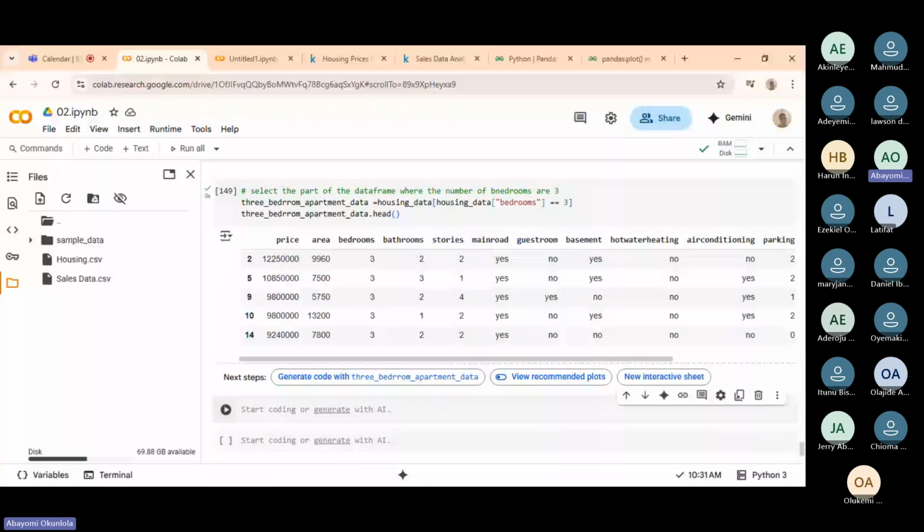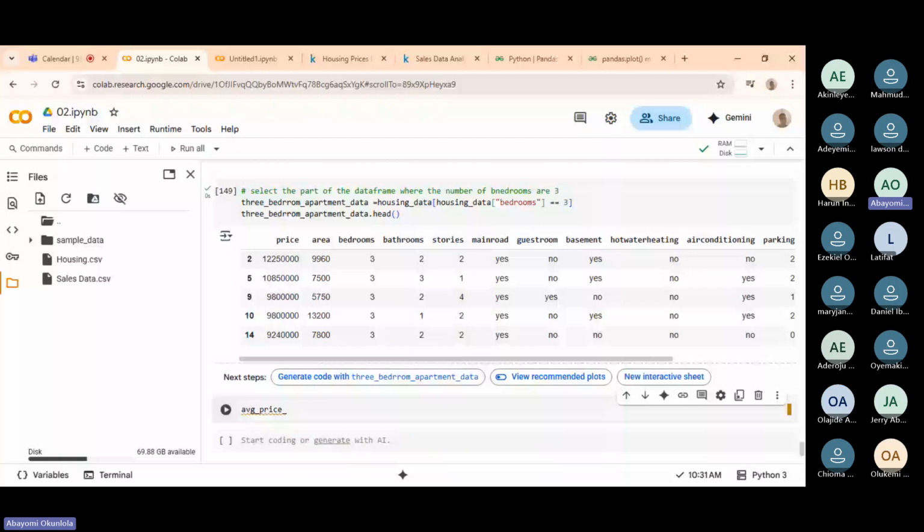So if you want to calculate the mean price or average price, so that's the average price for 3-bedroom apartments.